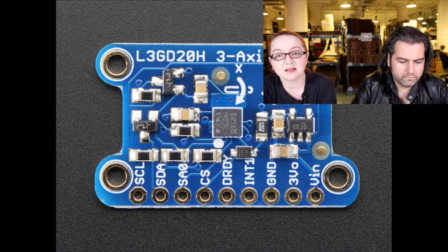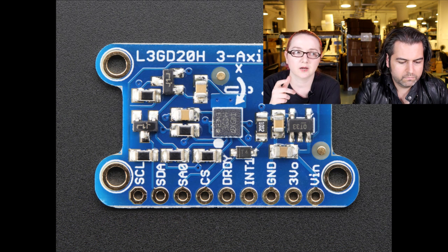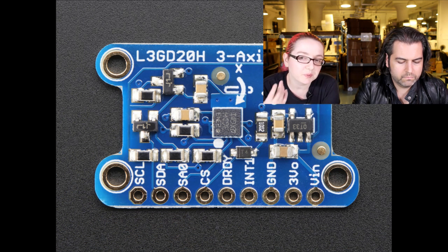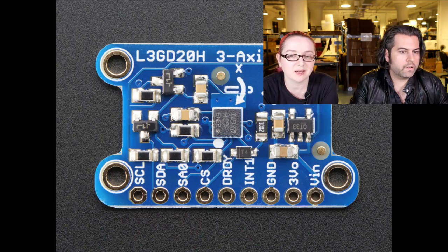This one has a little bit lower power consumption. It has much better noise immunity. I can't remember the unit of the noise, but the root hertz noise for the gyros is much lower, so you should get less drift and sort of random walk behavior with your gyro. So check it out. We also changed the size a little bit to make it a little bit smaller, but otherwise, it's pin compatible with the old one. It's just an upgrade. ST has been coming out with new sensors constantly, so we want to keep up to date.